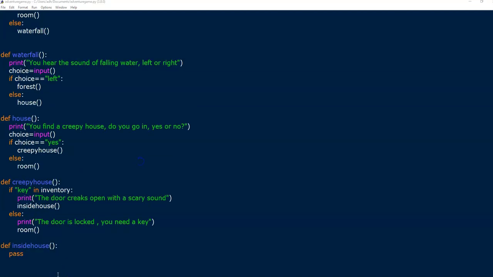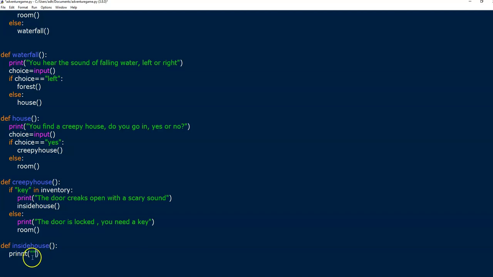So just quickly before we test our code, one important thing is if you want to test it fully, we've got this subroutine called inside house. We haven't made it yet, so if you want to prototype it, you can just go def inside house, open and close brackets, colon, and you can just put the word pass. So this way, when we test if the key is in the inventory and it jumps to the next subroutine, to the next scene in our adventure, if the code doesn't break, we don't get an error, and we can test if it works. Now, once it works, obviously, we can come back here, take out pass, and then start doing our print statements again to start saying what happens when you get into the house.